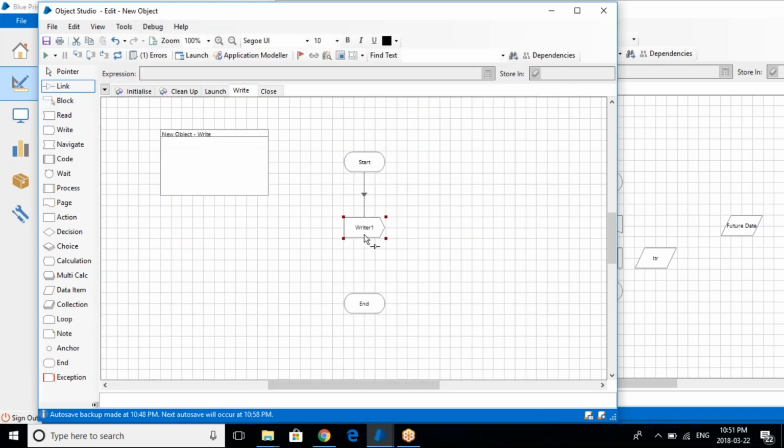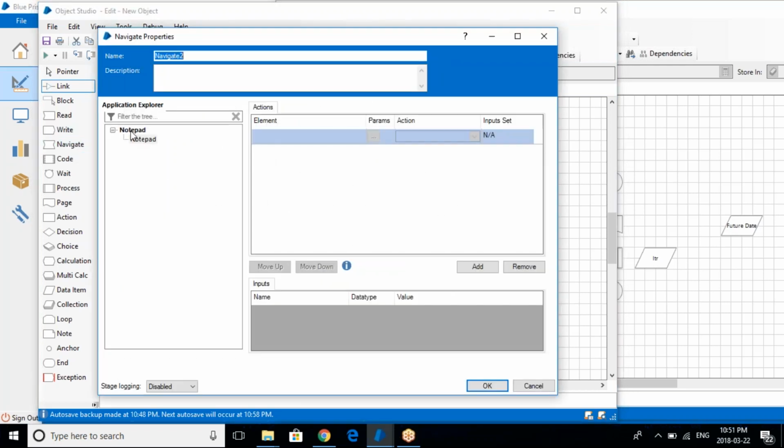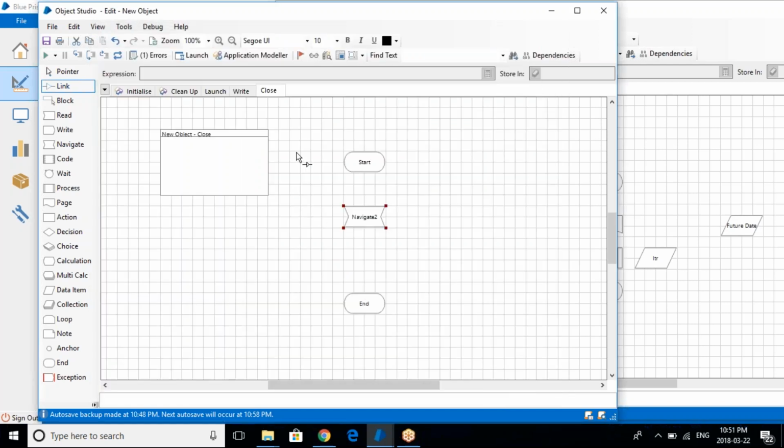Just connect this, and then a navigate stage where you can bring the application and terminate it, close it. So see, you have created all these particular actions.